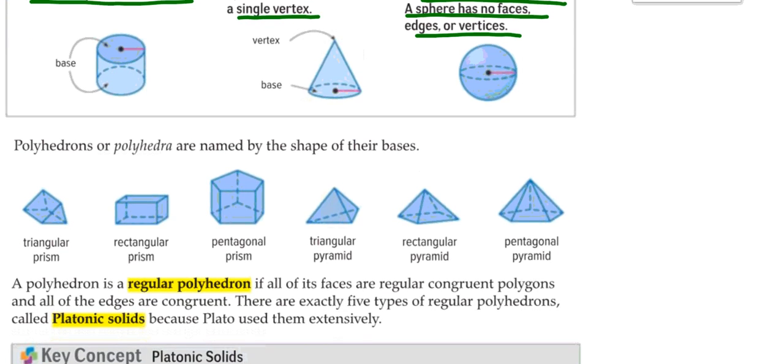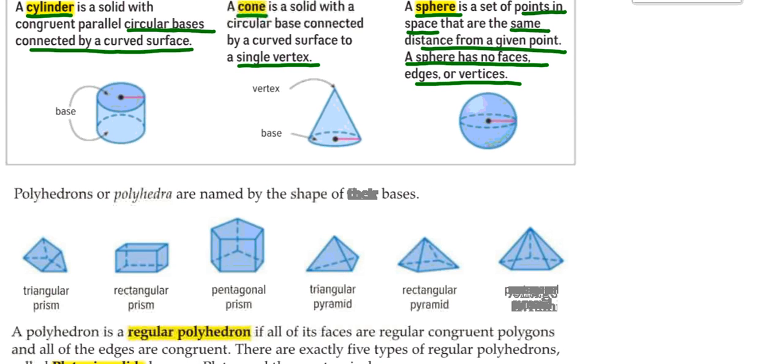And then next is our little list of polyhedrons that are named. It's not every polyhedron that ever existed, but it gives us an idea of what we're talking about. And I just want to make sure that you're careful about this. If this lays this way, the base is not the bottom. The base has to be the two things that are the same shape. And especially if the two things that are the same shape are not rectangles.